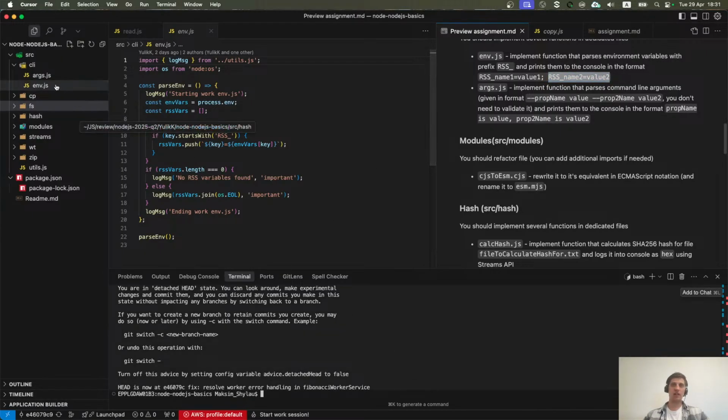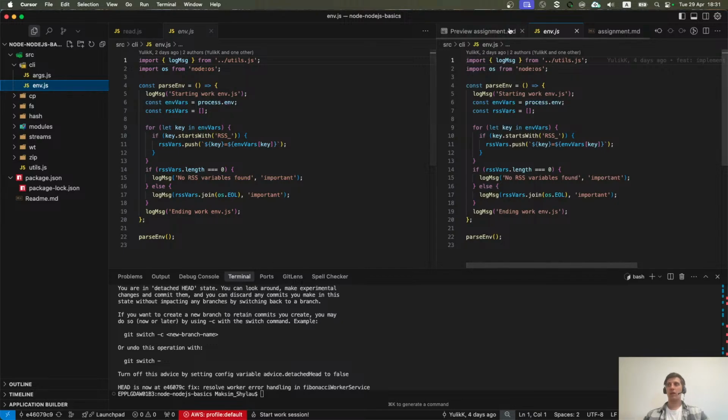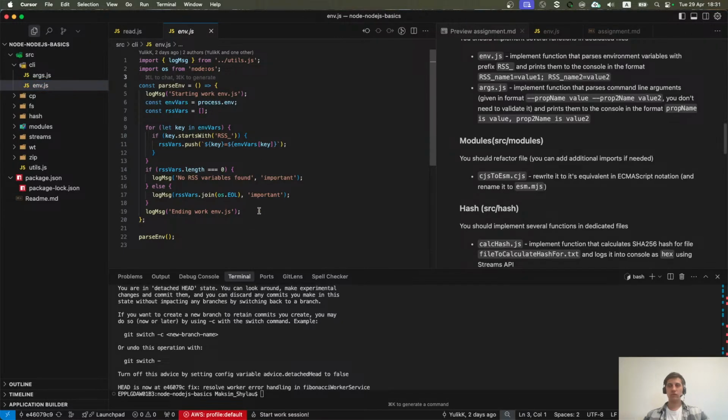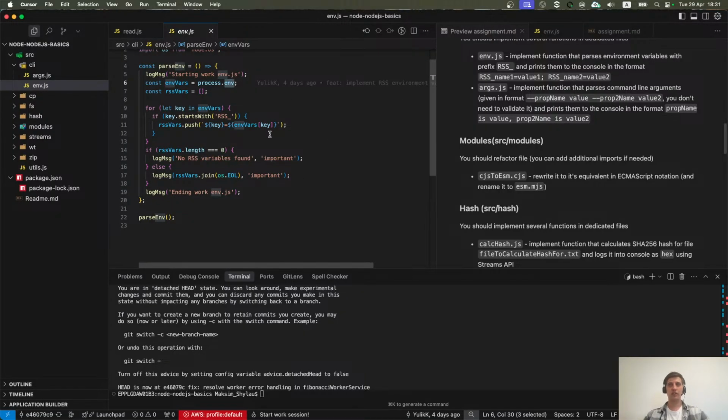So let's take a look at the implementation. Okay, so first of all, we get environment variables from process.env. This is correct, they are stored here. Then we iterate over keys of this object, this dictionary of environment variables.